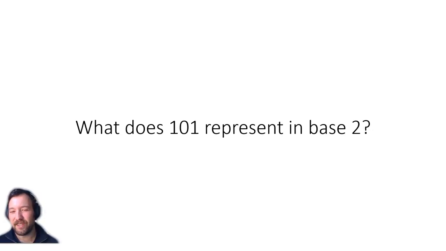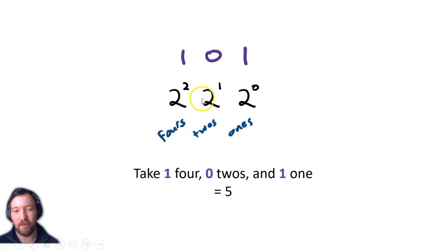So what does 101 represent in base 2? You're like, well, that's the number 101, but you have to turn your mind off of thinking base 10. You're so programmed to do it, it's going to be hard. But I promise when we write it down, it'll make perfect sense. What does 101 represent in base 2? Well, now we're using different place values. If I look at my exponential pattern, 2 to the 0, 2 to the first, 2 to the second, that's my 1's place, my 2's place, and my 4's place. So what does 101 mean in binary? It means you take 1 four, 0 twos, and 1 one, which gives us our normal decimal number, our base 10 number of 5, because 1 four plus 1 one is 5, right?